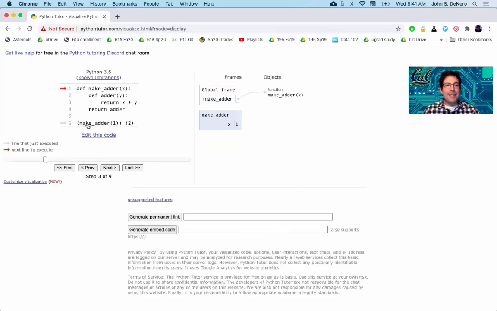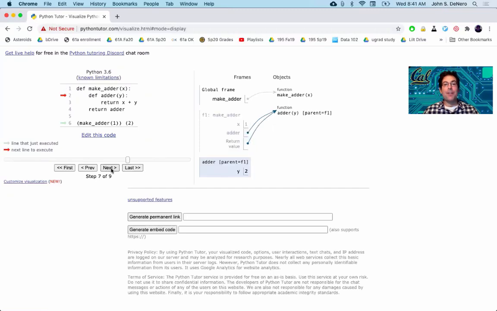When you evaluate this whole call expression, first you have to figure out what function you're going to call. And in this case, we don't just look it up by name. We do some work. We call makeAdder on 1, which creates a new adder function and returns it. Now, where is this return value going? This adder function is being returned as the function of this call expression. So this return value is basically telling me, here's the function you're going to call on 2. Then we can call that on 2.